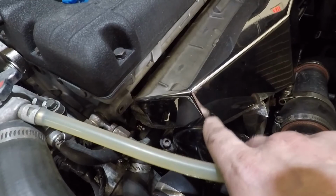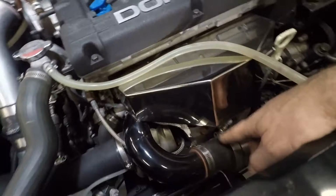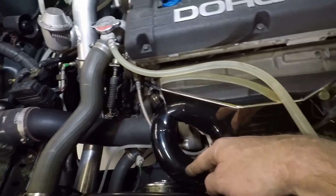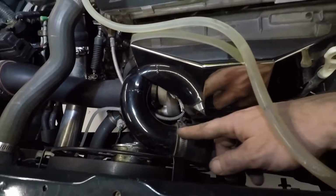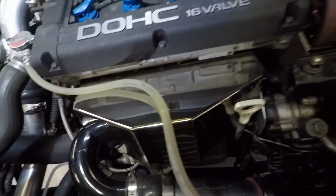And then the other thing that's bothering him is the fact that the heat shield on his manifold here is rubbing on the turbo outlet. So he's going to have me modify that. We also talked about trying to eliminate this coupler as well, potentially adjusting the shape of this and putting in a transition that goes from 2 1/4, or whatever this is, it looks like 2 inch, up to 2.5 inch, and only having one coupler, and wherever that transition is will be determined shortly. But that's what he and I discussed, and that's what I'm getting ready to work on next.